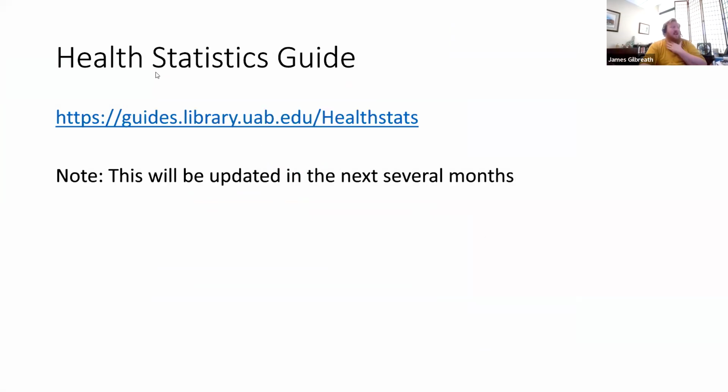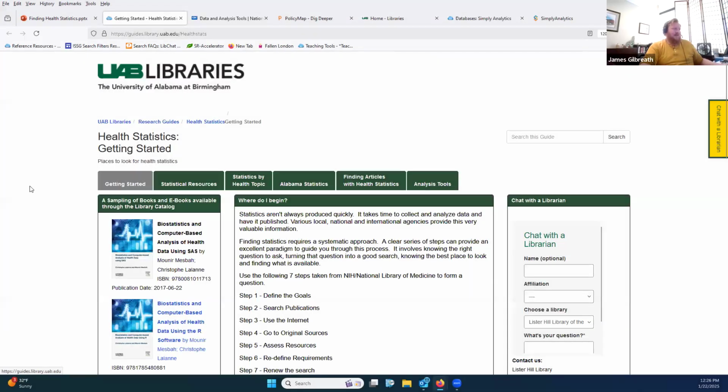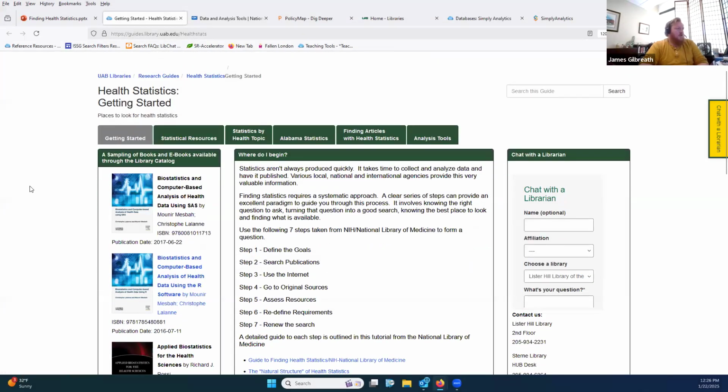And we actually have a library guide on health statistics. So if you're looking for a particular statistic or broadly speaking, types of data, we do have a guide for that.